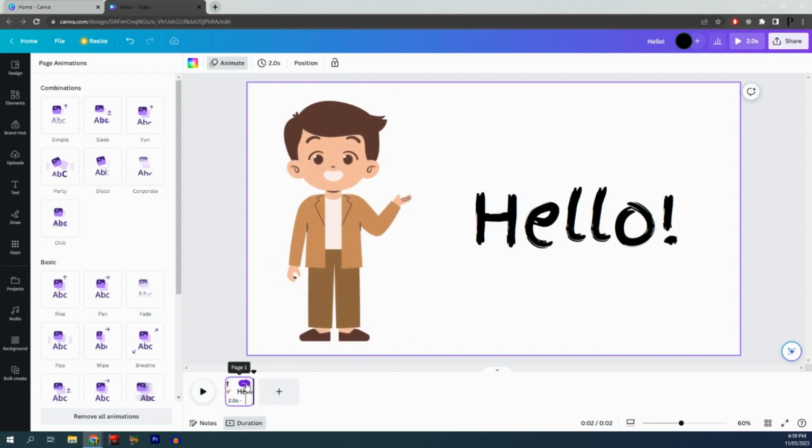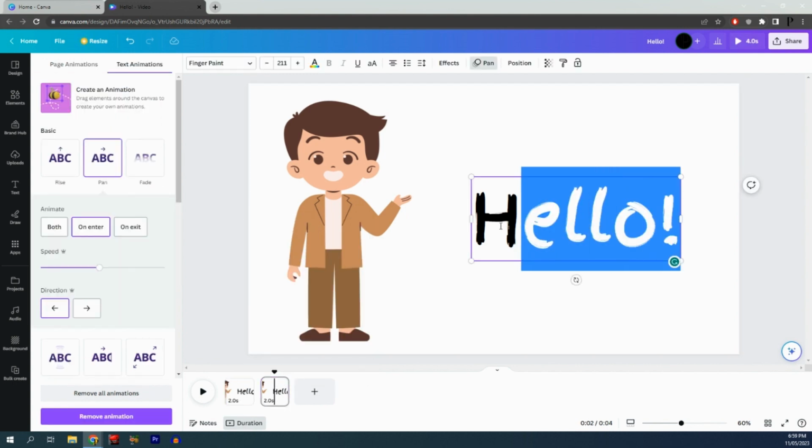Next I will duplicate the page by clicking here and choosing Duplicate. Then I will change this text.